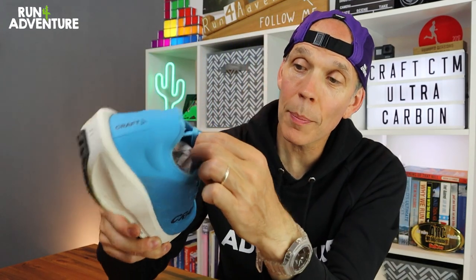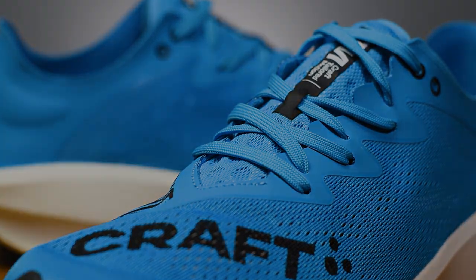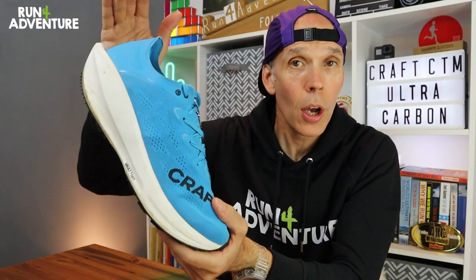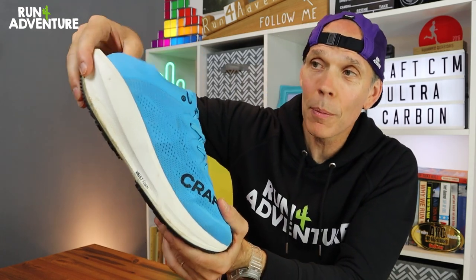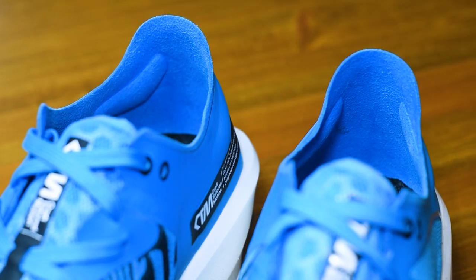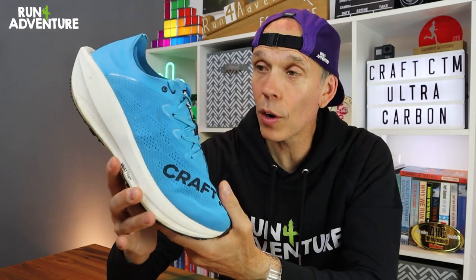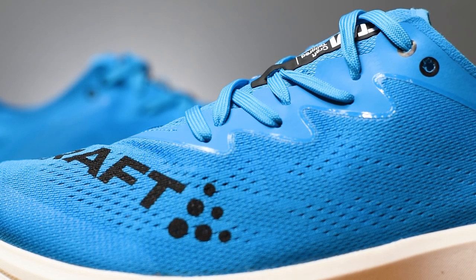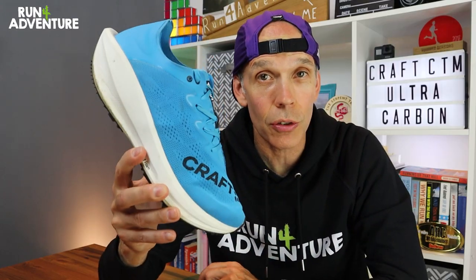We've got quite a stripped back gusseted tongue in the shoe, so not a lot of padding there, but it has got some extra perforations for a bit of added breathability. Also, pretty minimal when it comes to the heel cup and the ankle collar. So it's pretty soft. It's not carrying a lot of padding there, so it gives you that nice lightweight lockdown feel. And to finish the construction of the upper off, we've got some overlays that carry on around the heel of the shoe and work their way through to cover the eyelets where the laces go through, just for a bit of added durability.